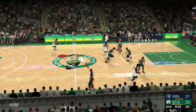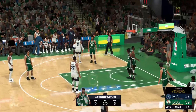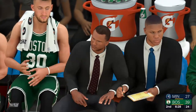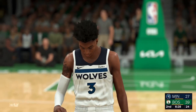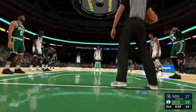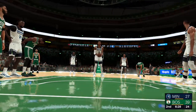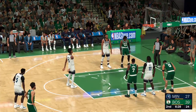Well, when you've been struggling as he has, you love that your teammates have really stepped up and taken the challenge. So it'll be 2 free throws. He was fouled in the act of shooting. Yeah, you never want to let shots at the rim go uncontested. Shooting for Minnesota, Jaden McDaniels. Taking 2 shots. First one falls for him.